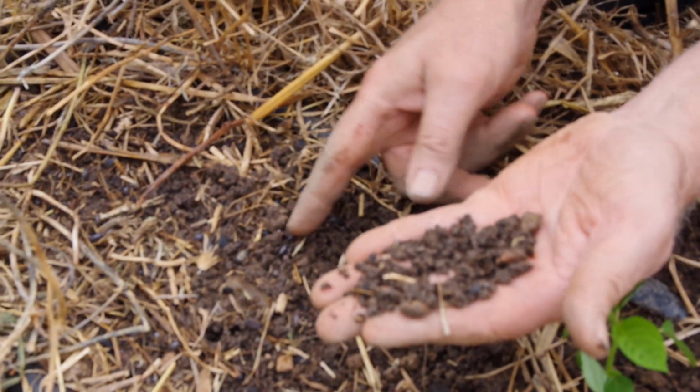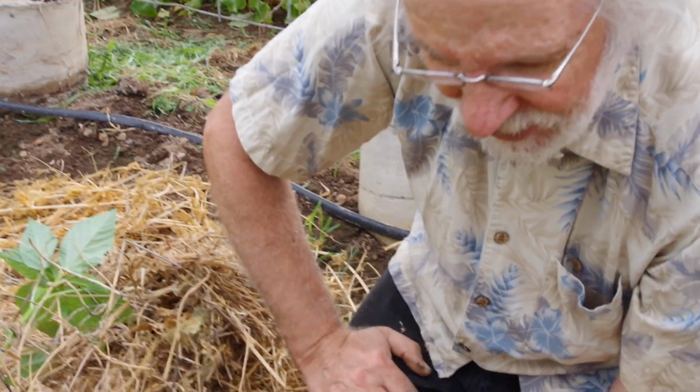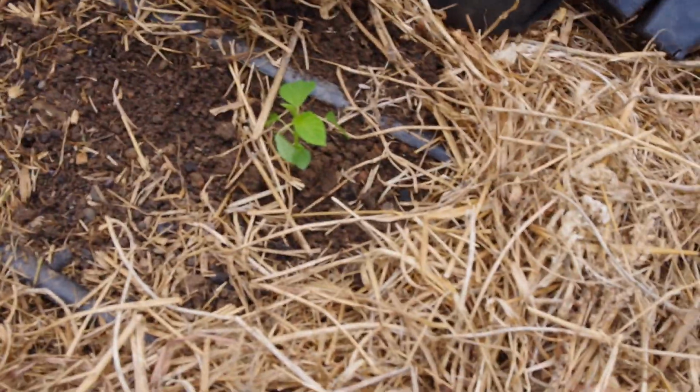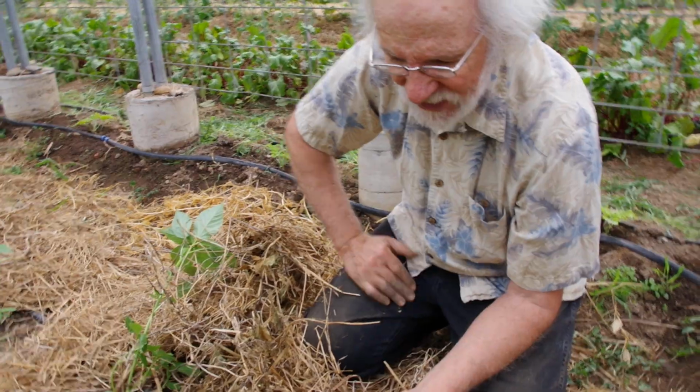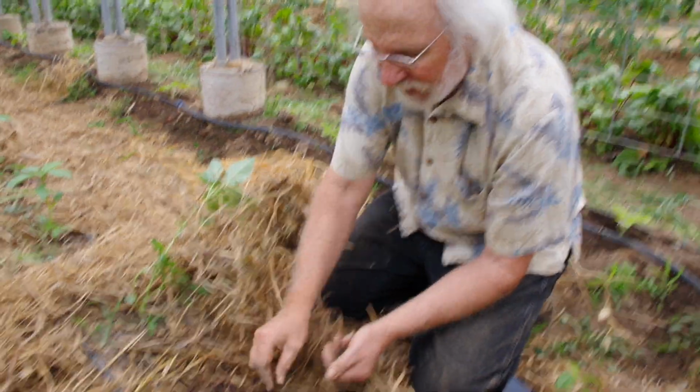And it's these roly-polys too, by the way, and maybe we'll post a picture on Instagram. They can kind of go rogue on you. They can start eating your plants. I got a picture with about 15 of them on one of our Egyptian spinaches here. So I'll come in later on with some wood ash and sprinkle it around, and that'll keep them away from our young plant. But right now I'm going to just reach in.